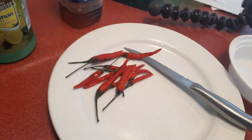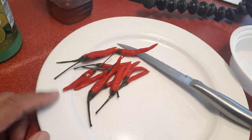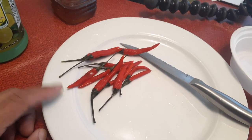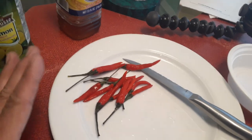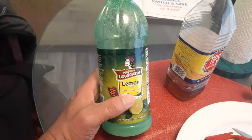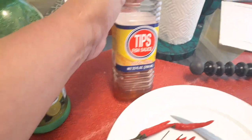peppers. And what I do to get them to last is when I buy the fresh packs from the grocery store, as soon as I get home, I put it into a Ziploc bag and put it in the freezer. So that kind of preserves it a little bit for a couple weeks at least, if not a month or two. And then you can just use lemon or lime juice, and then fish sauce.